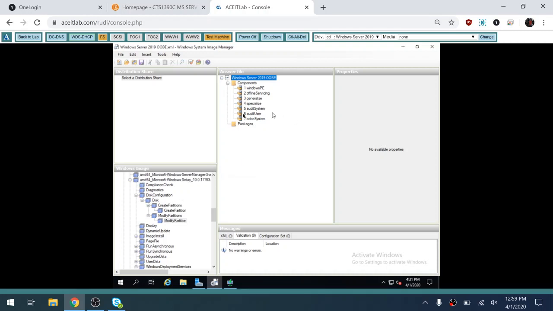So the two passes we're dealing with in here will be the Specialized and the OOBE. Now, I'm just doing a basic configuration, but you can really customize your images to do anything you want. You can install additional software, you can run additional commands. I'm just going to do a basic setup to answer all the questions that are required.